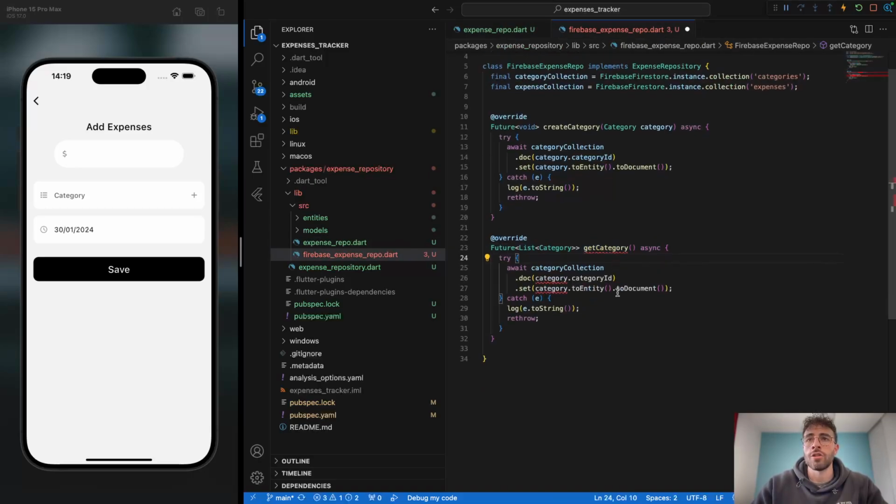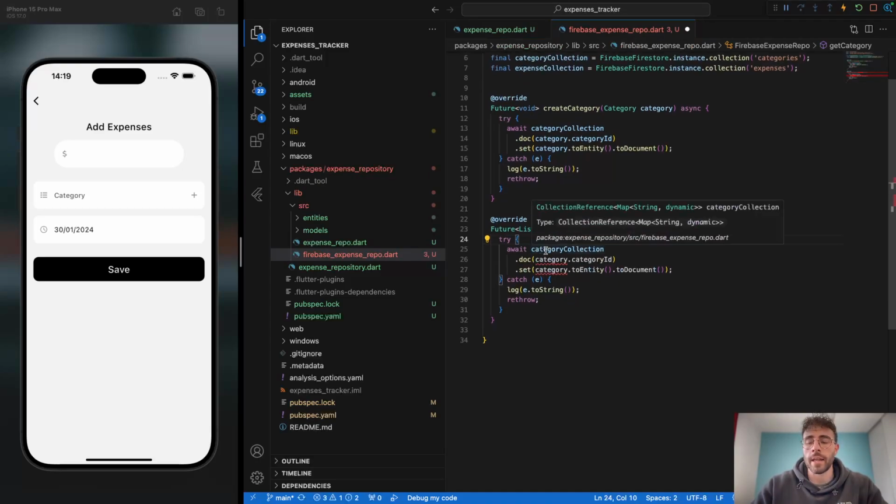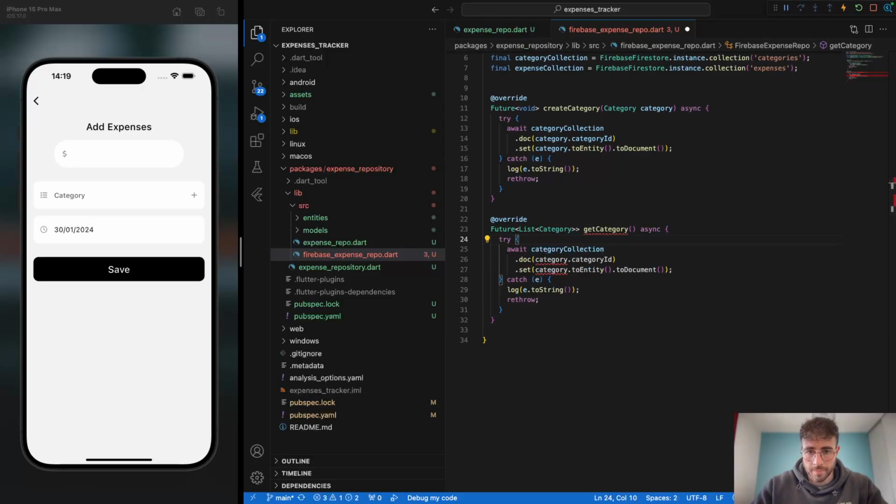Okay, so getCategory here, then I'm going to say await categoryCollection. Okay, and then, sorry, I had an error on my computer. Okay, so getCategoryCollection.doc, and here I don't need any parameters because I want to get all the categories.